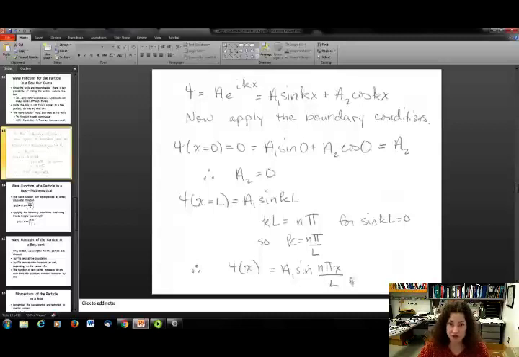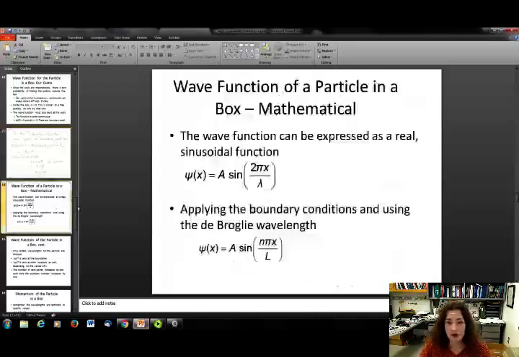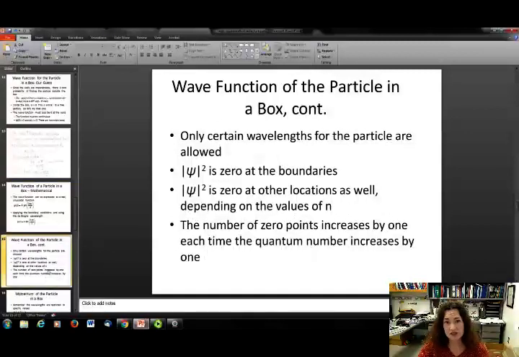It's a sinusoidal function. All right? Here it is. If our wave function is equal to a sine of 2 pi x over lambda, that's our general expression, okay? We know that k now is n pi over L, and k is 2 pi over lambda. So we have our wave function psi of x is equal to a, some undetermined constant, we still don't know what it is, times the sine of n pi x over L, okay? That's what we've got. What this means is that there are restrictions on the wavelengths that are allowed for our particle in the square well. Okay, there are only certain wavelengths allowed. We'll talk more about that in just a second.